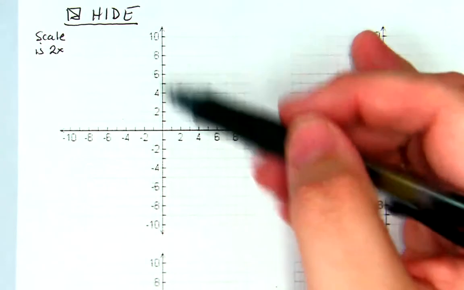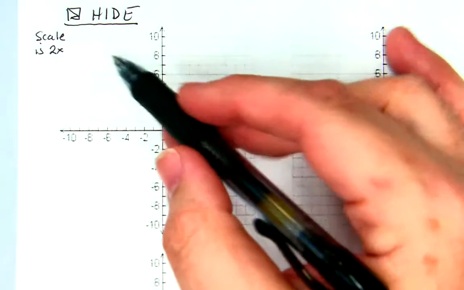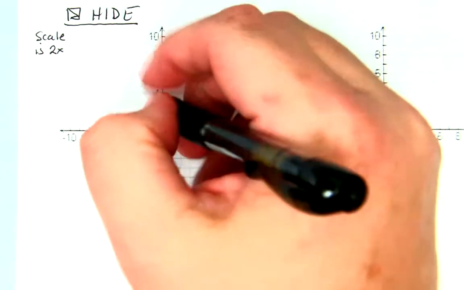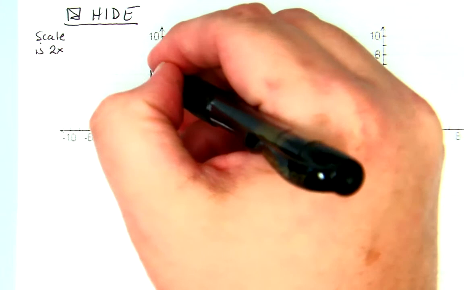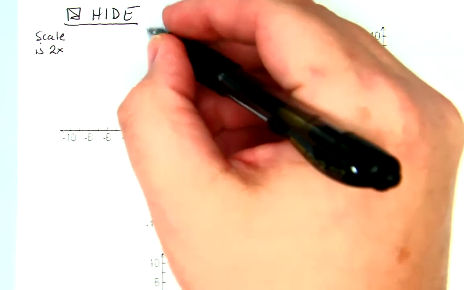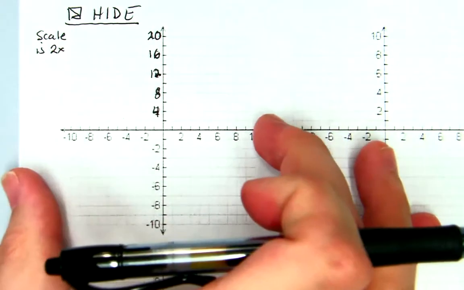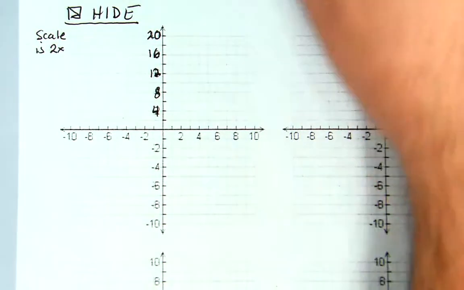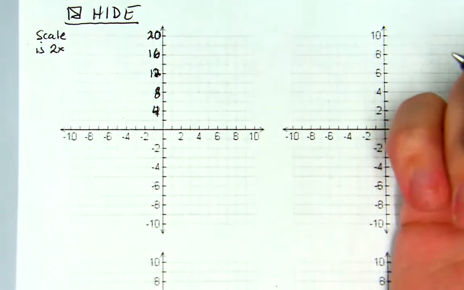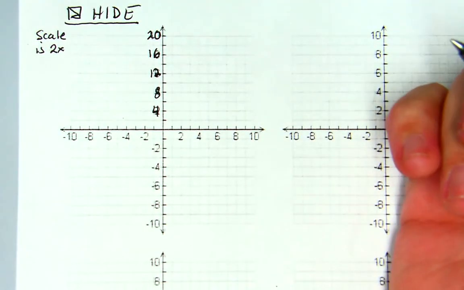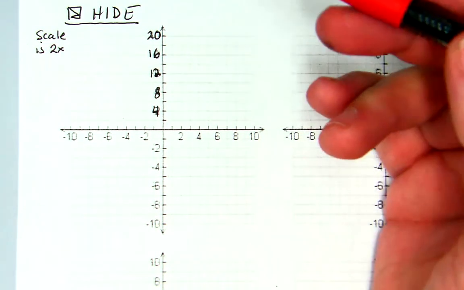Now, I tried to get one that was blank, and I'm going to try in the future to have that. But if you say that the scale is 2 times, this is actually a 4, that's an 8, that's a 12, that's a 16, and that's a 20. And that can be how we go through everything from there. I would recommend using a different color other than black, just so it stands out a little bit. But if you don't have another color, no big deal. I'm going to use red, because I have multiple colors of pens.